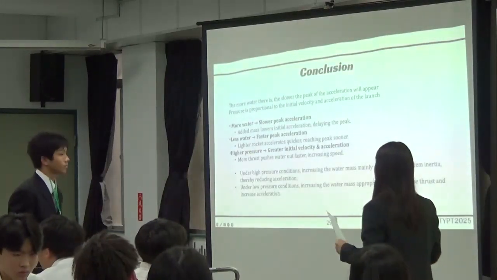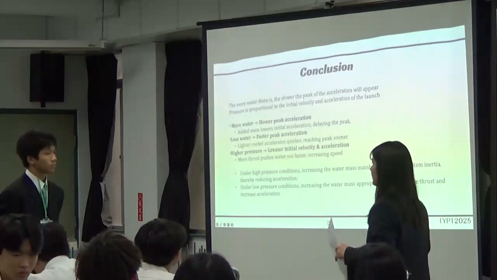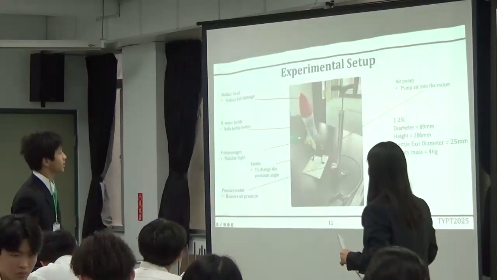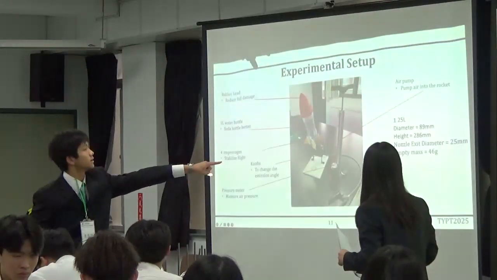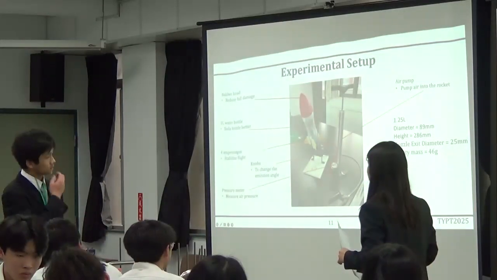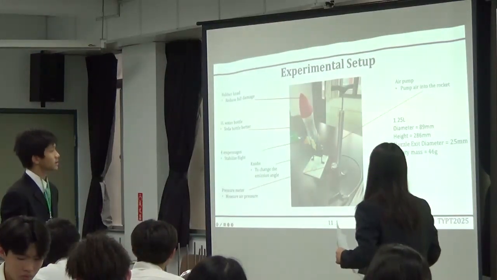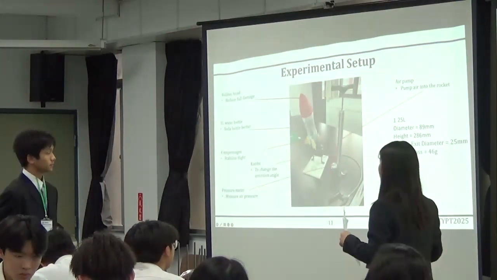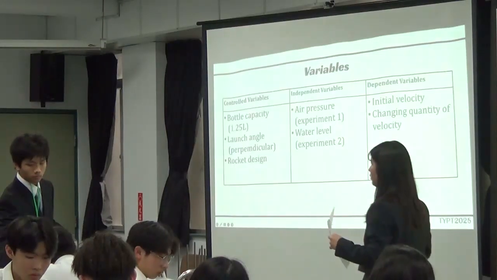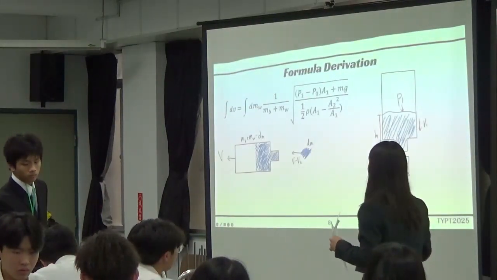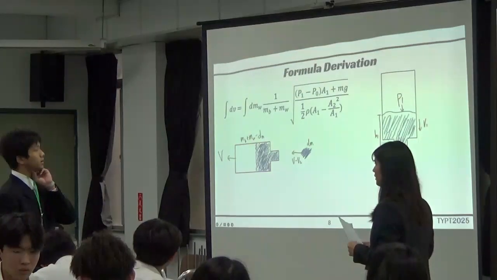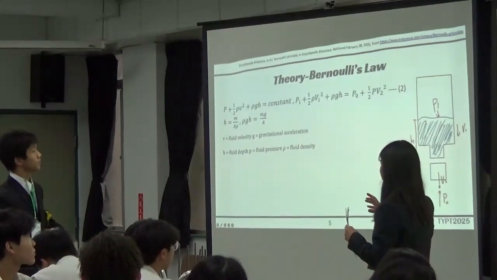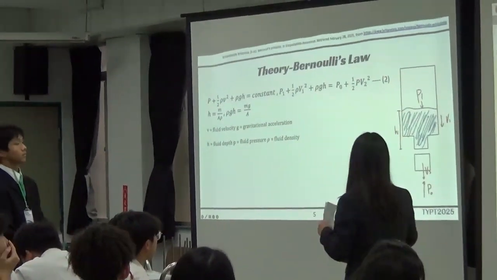And also, I want to know how you measured the air pressure inside your water bottle rocket? I have an air pressure meter on the air pump. Do you think that is accurate? Yes. Okay. Because you use Bernoulli's formula as your theory, do you think that it will perfectly fit your experiment? Because I think that in the water bottle rocket, the flow of the water will... Time is up. Okay, thank you.